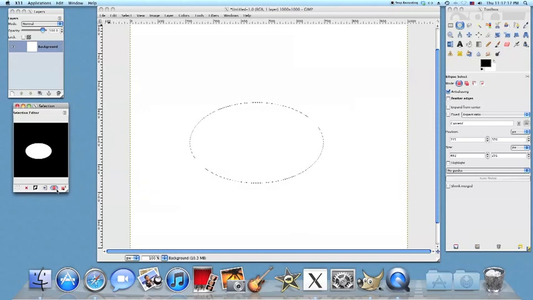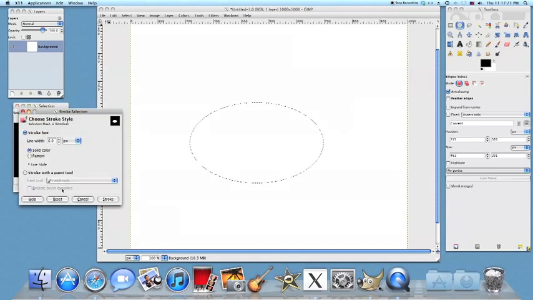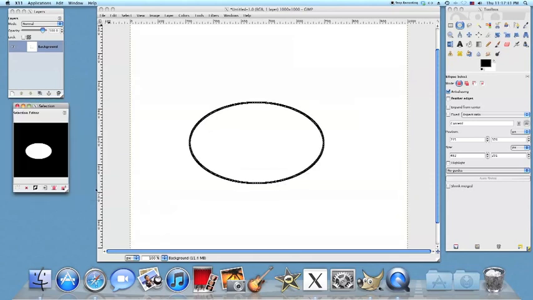In the bottom right hand corner of it, you'll see a little paintbrush on a red square. Please click on that. That'll give you the stroke selection option. Click on stroke and you'll see over here on the right hand side, it has created a line where your ant crawl selection line was before. So that's good. Alright, so now we need to make it thicker so that we can put lettering in it.